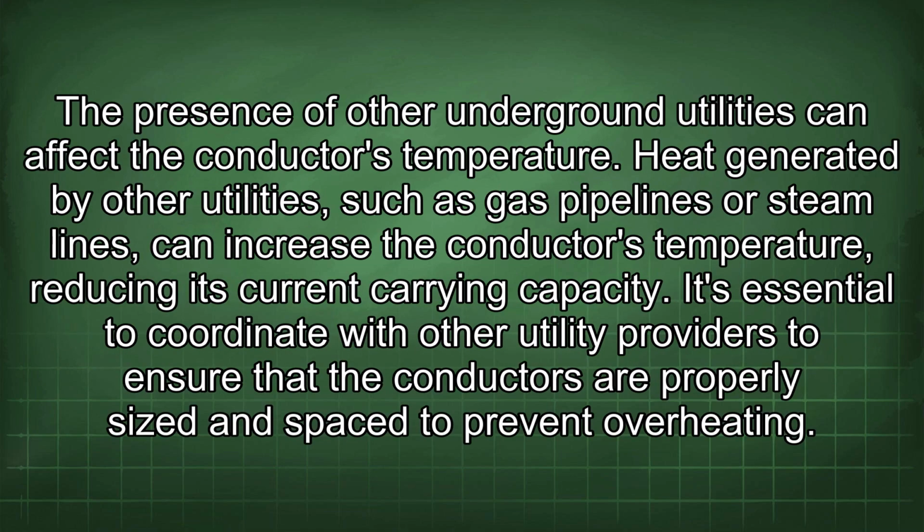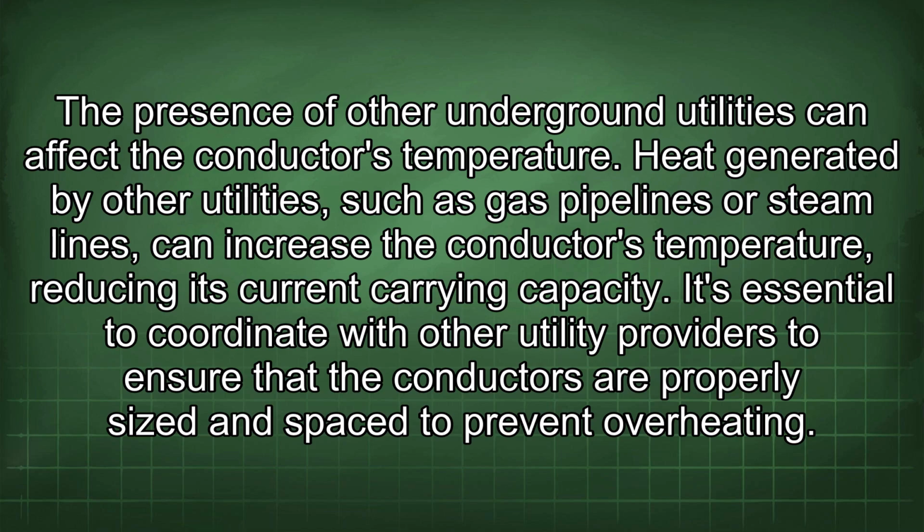The presence of other underground utilities can affect the conductor's temperature. Heat generated by other utilities, such as gas pipelines or steam lines, can increase the conductor's temperature, reducing its current carrying capacity. It's essential to coordinate with other utility providers to ensure that the conductors are properly sized and spaced to prevent overheating.